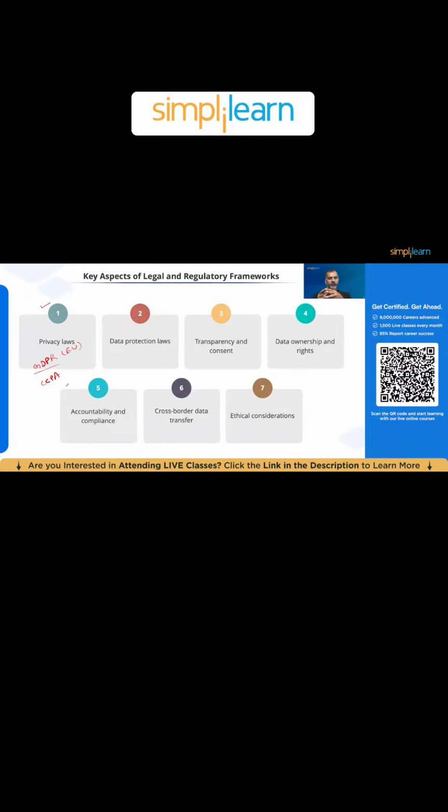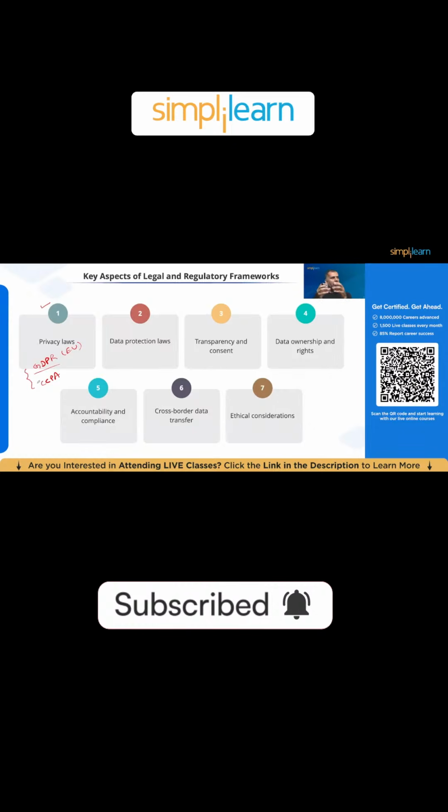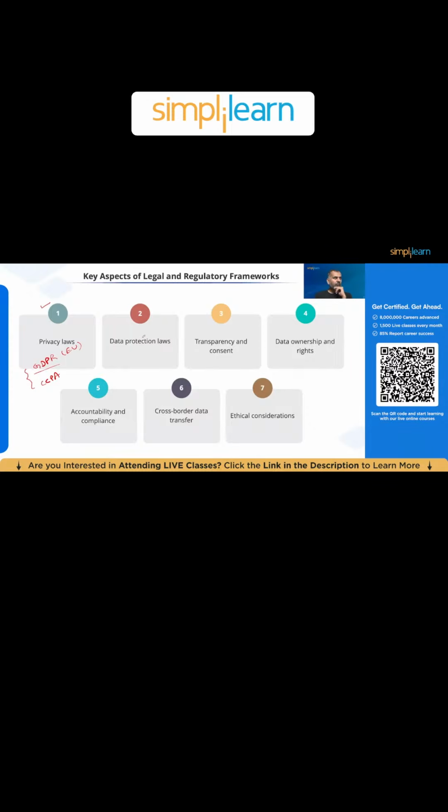That individual could be a customer, a client of a particular service provider company, a bank customer or telecom customer, any customer. So this is where we have a specific set of rules that defines the privacy framework of any individual's personal information. Then we talk about data protection laws. These laws basically outline the different kinds of safeguards and measures taken by data organizations, and these need to be implemented whenever any organization is going to store the data. So this is all related to what we call data protection laws.